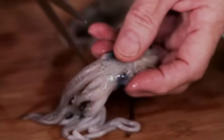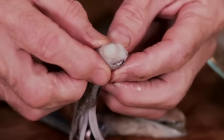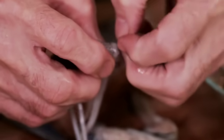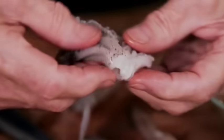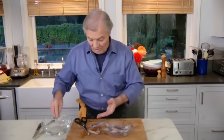What you do, you cut right above the eye, and inside that part of it, if I press, often there is that little round thing that comes out. This is the beak, so I will remove that. The beak, that, of course, is fried or whatever. In fact, this is the best part of it, in my opinion.